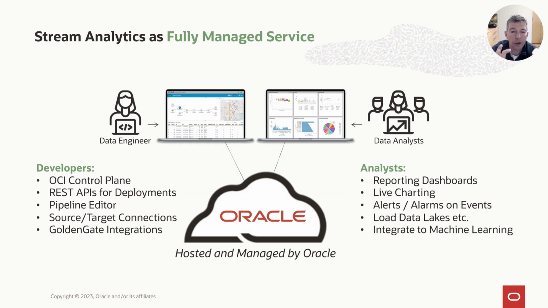Instead, you can focus on the developer tasks, such as DevOps actions, pipeline development, and integration with sources and targets, as well as GoldenGate replication. At the same time, you can collaborate with analysts and business users who can use this for reporting dashboards, live charting, as well as configuration and maintenance of business parameters and logic.